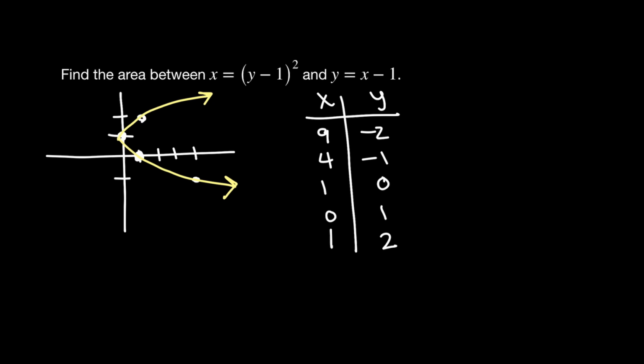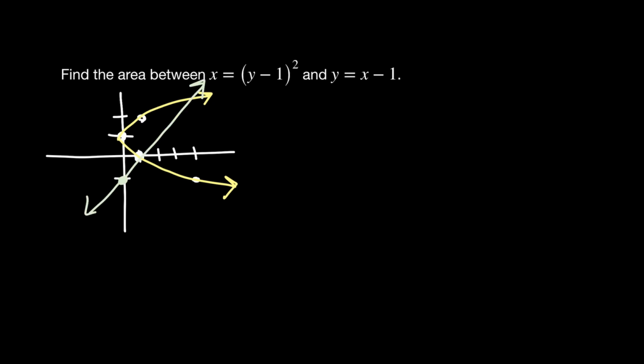And I can see that sideways parabola. The equation y equals x minus 1 is a line that has a y-intercept of -1 and a slope of 1, so up 1 over 1. And I can see that these two curves are intersecting at two places. It looks like on my graph they are intersecting at the point 1, 0, but there is another point of intersection up higher.